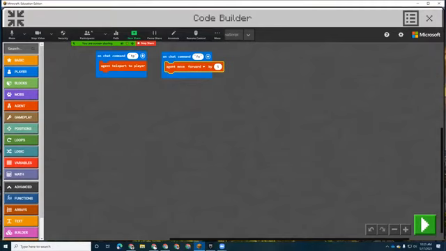So I'm going to hit C to go back to CodeBuilder. And I'm just going to take a look at that block that's sitting in the FW. Okay, agent move forward. So if I click on the teeny tiny arrow, that always shows me that there are options underneath, right? So we can have this agent move forward. We can have the agent move back, left, right, up, down. So all of the directions that match our coordinate system, we can have this agent do.